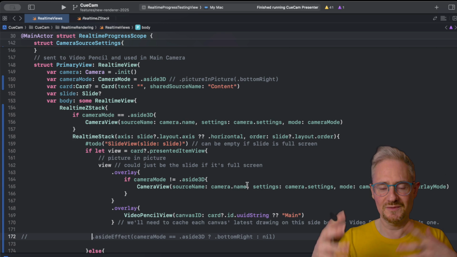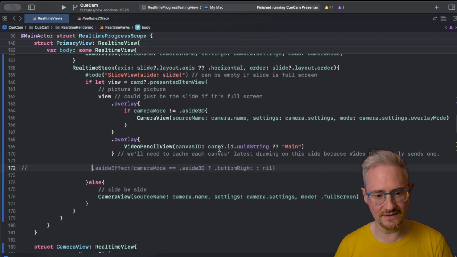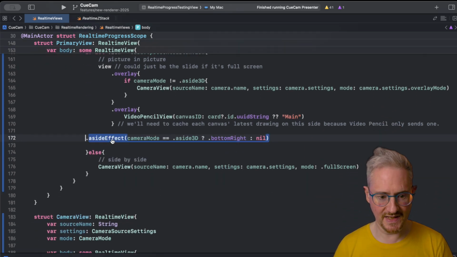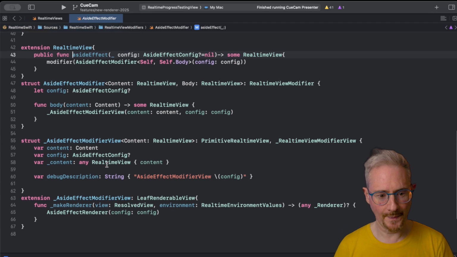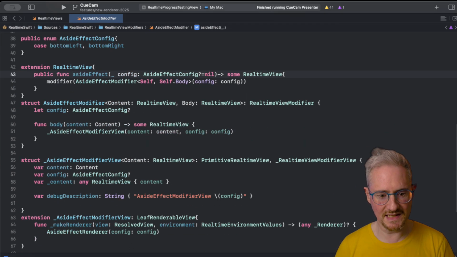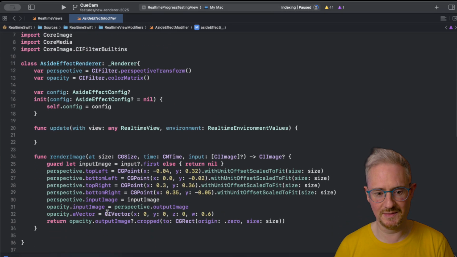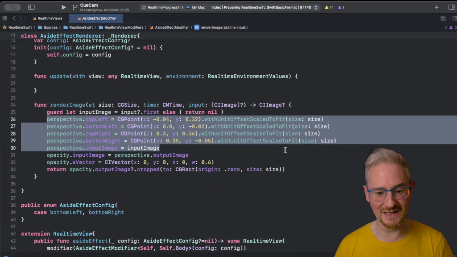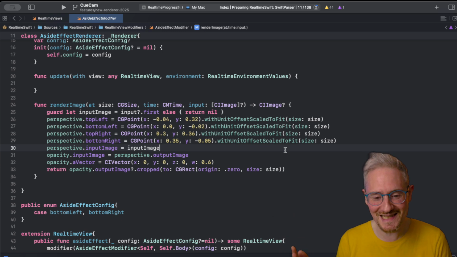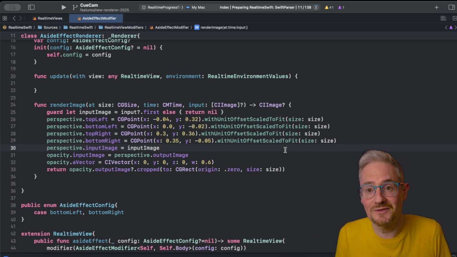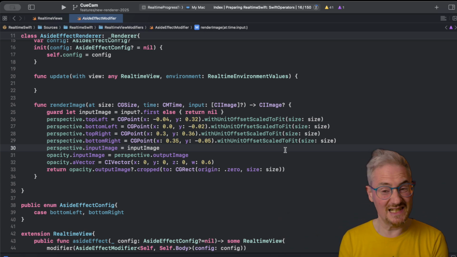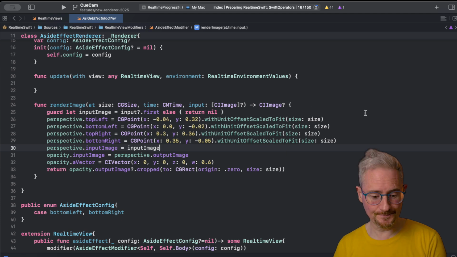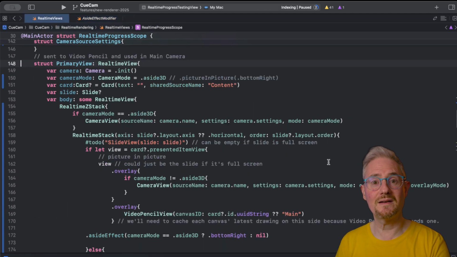But I'm sort of putting in those placeholders. And then the aside 3D effect, if we have a look in here, is just passing the effects through, and then we're just doing this CI filter perspective transform. I kind of eyeballed it and figured out what the transform had to be for it to work. It doesn't need to be a 3D engine, because all I'm really doing is this flat layer. So that's where I'm up to.